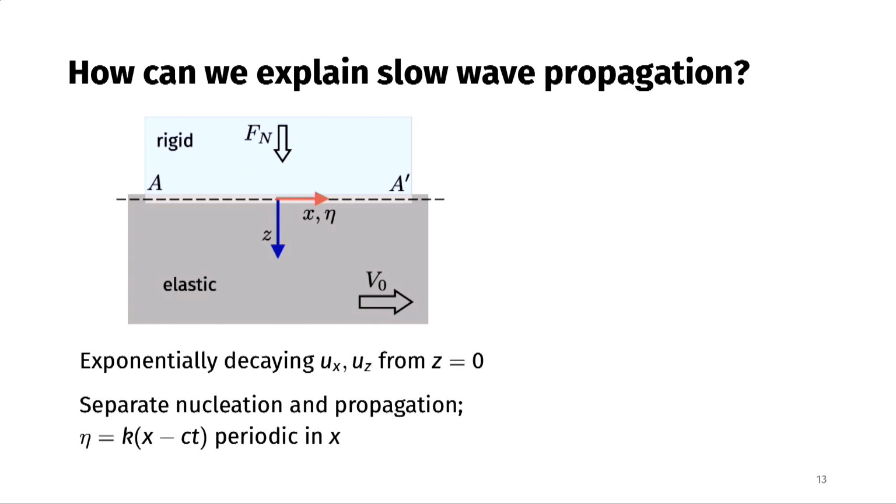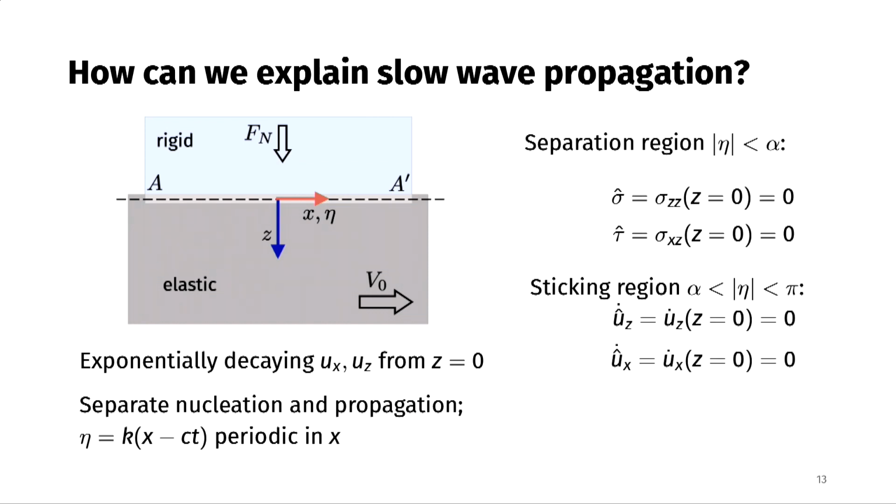So that's an inherent assumption in this entire thing. And you separate out the nucleation, which means you're looking at a steady-state propagating wave. So you move to a co-moving frame with the wave speed c. Again, there is no a priori reason for the wave speed to be small or large. But nonetheless, just assume there is some wave speed. And the wave speed is a signed quantity. So x plus ct will be in the negative direction, x minus ct is in the positive direction.